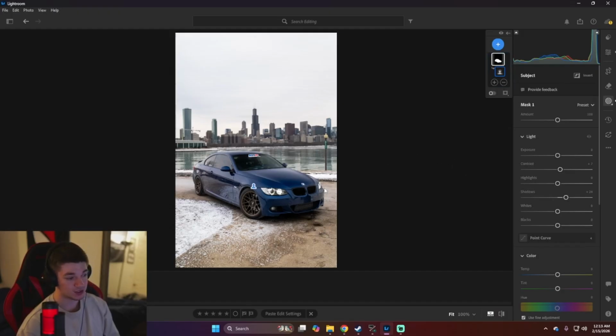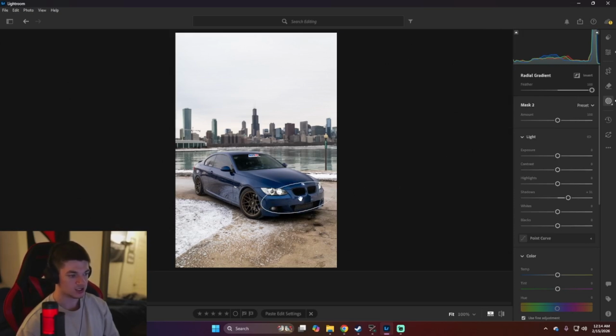But what I have honestly been doing, and I really like, is taking a radial gradient and going on the part of the car that was the darkest, which was the front here. And it makes sense because I would imagine the sun and all the light is somewhere behind the car here. So I can take this right here, and I like to set the feather all the way down, and then I can go right here, and we're on a whole new tab. I can just up the radial gradient, and it might look like, oh, you're upping the shadows here, but I guarantee you anyone looking at this image is just going to see a properly exposed car. They're not going to see your radial gradient popping out or anything.